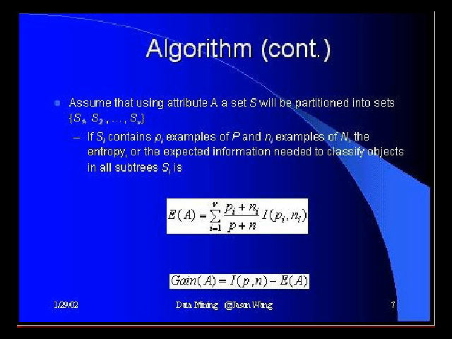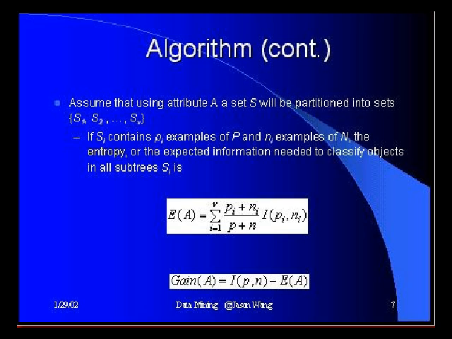You look at the previous formula. I(P,N) is equal to some P plus N divided, and then you take the log and so on. And this P and N are all obtained from the training data. You look at the data, you have 9 positive examples, so P is 9. You have 6 negative training examples, so N is 6. You just plug these numbers into the formula without looking at each attribute particularly. So this I(P,N) has nothing to do with a particular attribute.